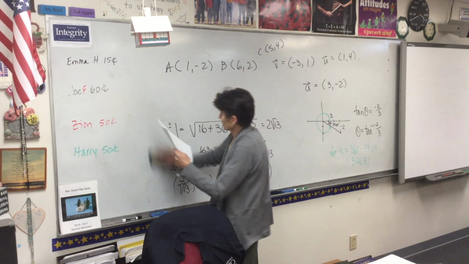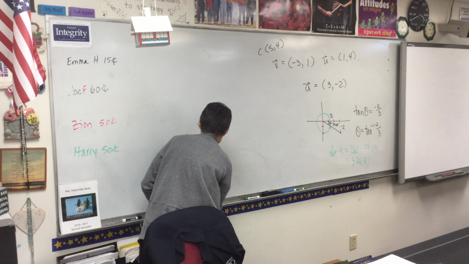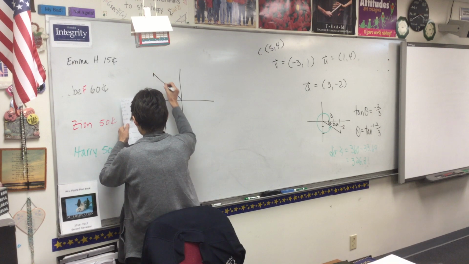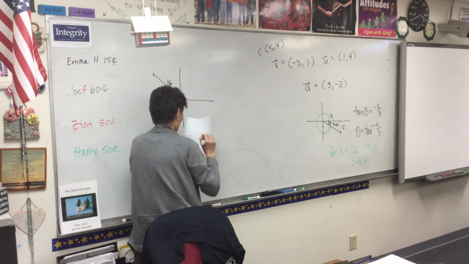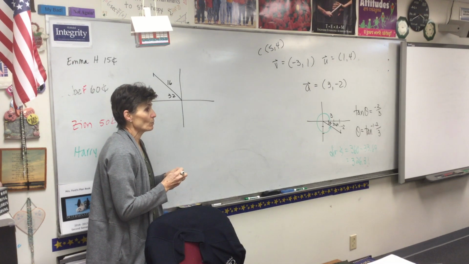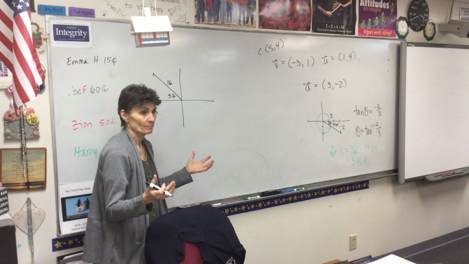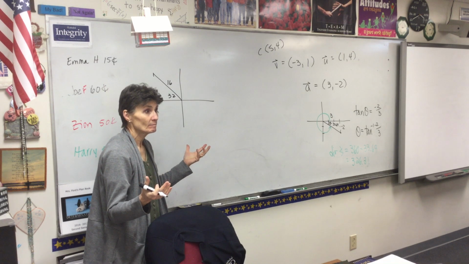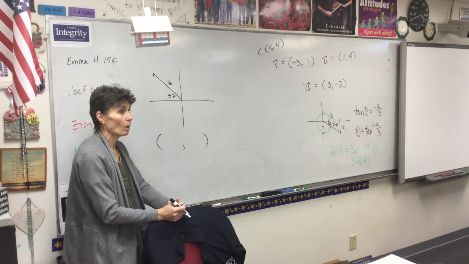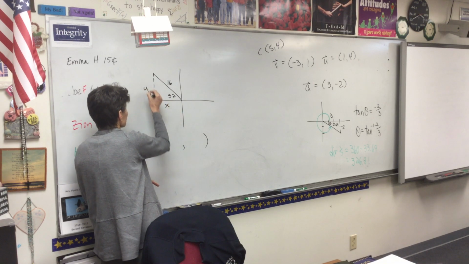Okay, number 8. Find the components of vector V as drawn. So the vector looks like this. And we want to find the components. Who remembers what that vocabulary word means? Components. What am I looking for if I'm looking for components? Emma? Is that the X and the Y? It is. Components are the X and the Y. I'm looking for the X and the Y. And in that picture, isn't this the X and this the Y?